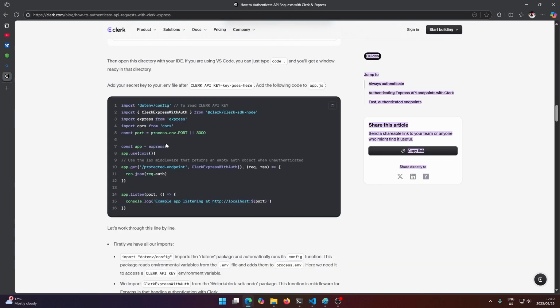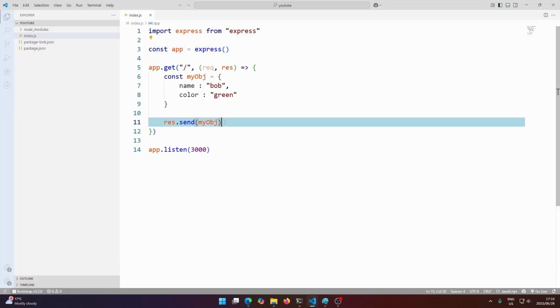Now I've opened up something in the browser here. This is an API middleware called Clerk, and this is used for creating API keys and passwords and all of that stuff. We're not going to use it in this, but I just wanted to show you that third-party middleware exists, such as this, and you can use it in your app. But for now, let's look at how we can create our own middleware.